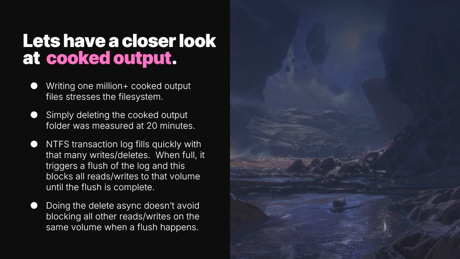So let's have a closer look at cooked output. We are writing 1 million plus cooked output files, and this stresses the file system. What we found is on Windows, simply deleting the cooked output folder could measure as long as 20 minutes in duration when the file quantity is this high. And when we look internally at what's going on, the NTFS transaction log is filling quickly with many writes and deletes. And when full, it triggers a flush of this transaction log, and that blocks all reads and writes to that volume until the flush is complete.